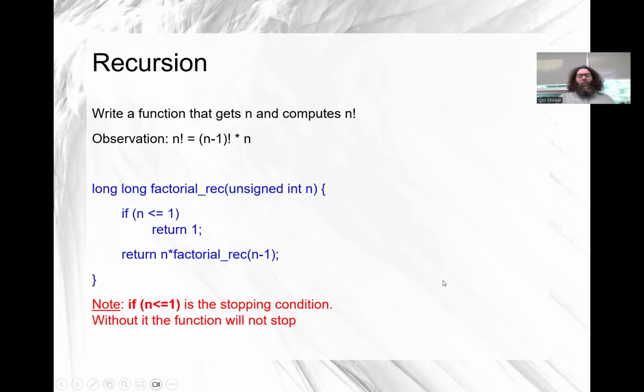And we said there's two important rules that we have in recursion. One is we always need a stopping condition. So n equals 1 is a stopping condition. And two is that recursive calls should be made on smaller objects. So here we should get closer to a stopping condition, so we call recursion on n minus 1. So that was the first example, and a very simple one, I think.